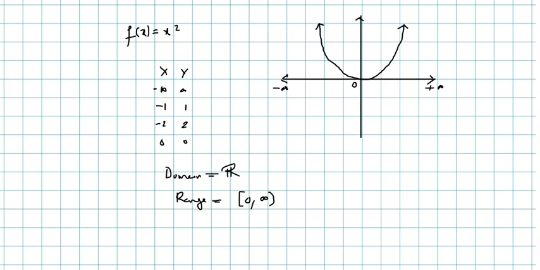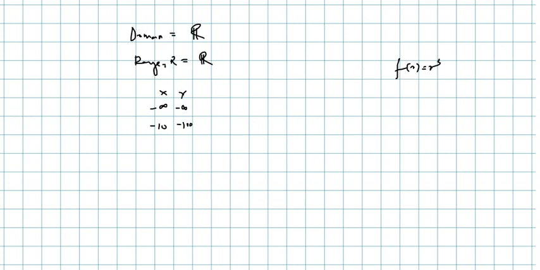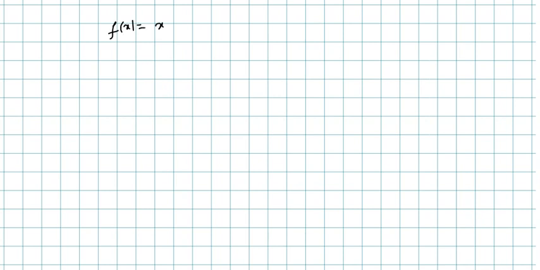Now let's see f of x equals x cube. So f of x is equal to x to the power 3. In this case, if I take the solution table x and y, and take minus infinity, I will get minus infinity only. If I take minus 1, I get minus 1 because it's a cube. And if I take minus 2, it gives me minus 8, and so on. If I plot the graph, I should get something like this.